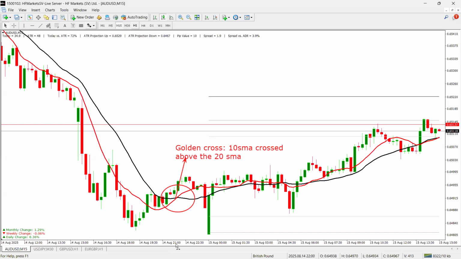So you see a bullish crossover at 7 p.m. and you're like, great, I'm just going to buy it and see how the market goes in my favor. And the market says, nope, I'm just going to range. I'm going to range out because it's already end of the day.